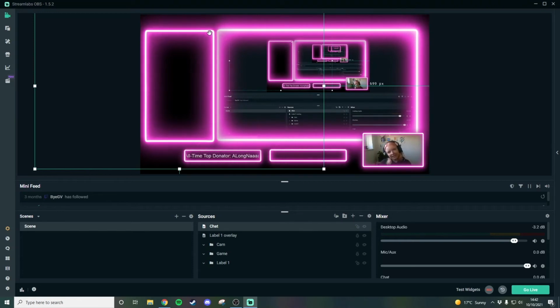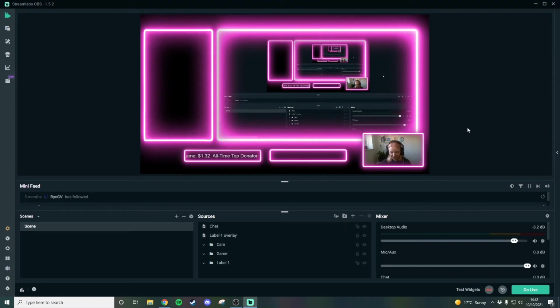I want to get this in line a bit more. You see how it's slightly out. So I'm going to use the arrows on my keyboard and just nudge it up. You see how that looks more in line now. I can also nudge it out so it's a little bit further away from my game screen. And that precision is very, very useful when you just want to make those really small detail changes that people might not even care or see. But being a designer for many years, I can see it when something's a pixel off, and it really bugs me.